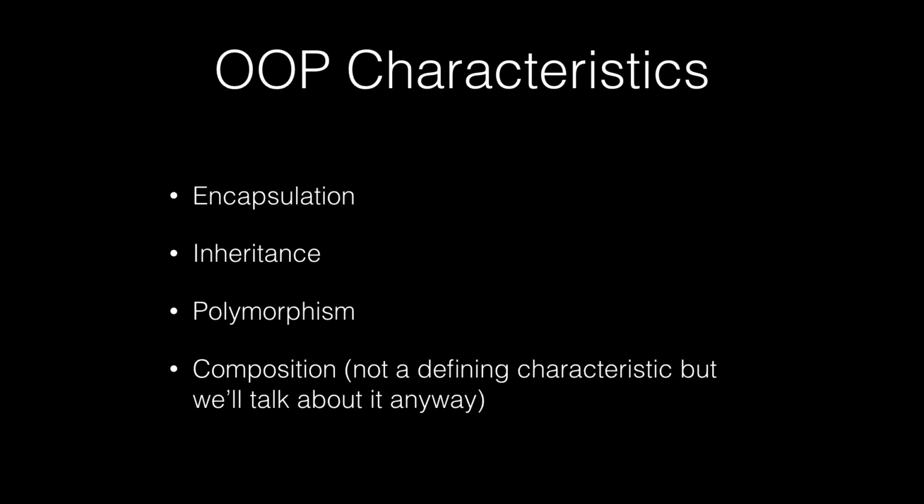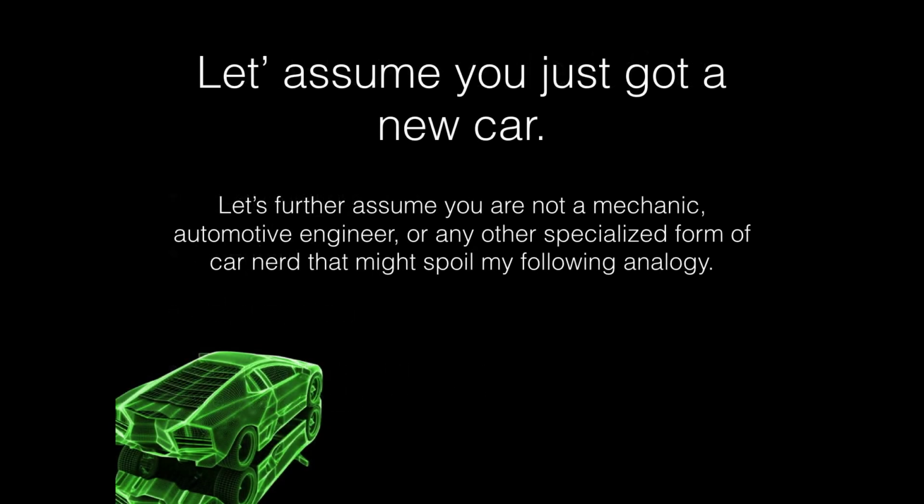So the three traits that I'm talking about in this, again, this is a basic intro. There are more traits than this, but the three that I think are the most important right off the bat are encapsulation, inheritance, and polymorphism. And then we're going to talk about composition as well. Again, that's just a pattern. It's not really a defining factor of OOP. So let's talk about the first one, encapsulation. And it's kind of a hard term to discuss. It really makes a lot of sense when you start doing it.